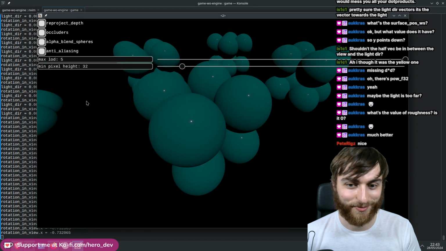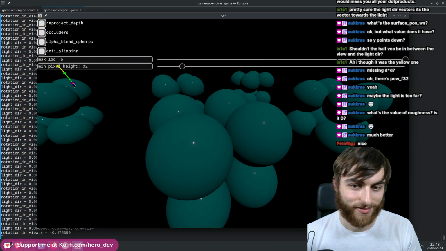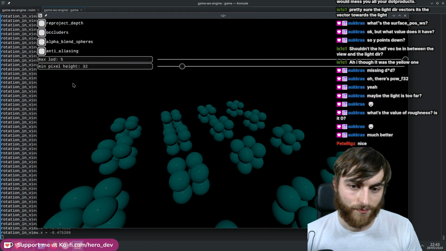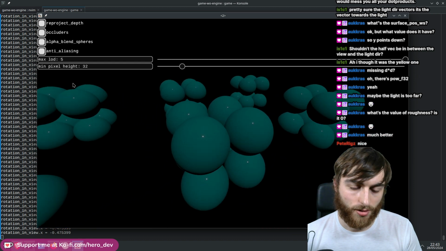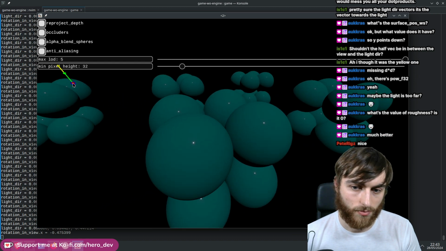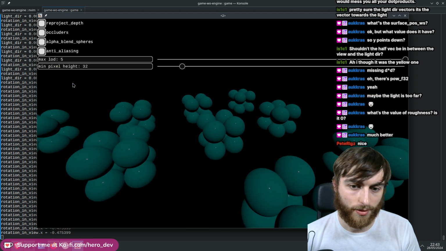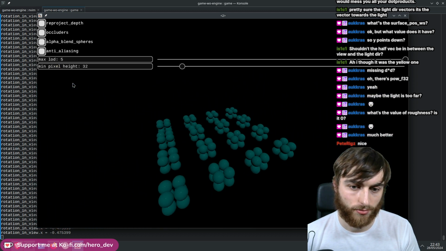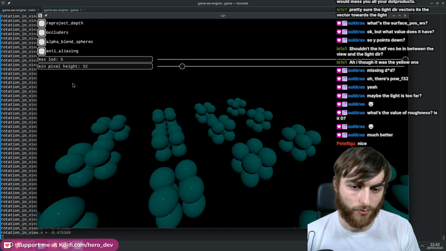It's flickering when you move a bit. What makes it bigger? What makes the specular highlight bigger? Very small.